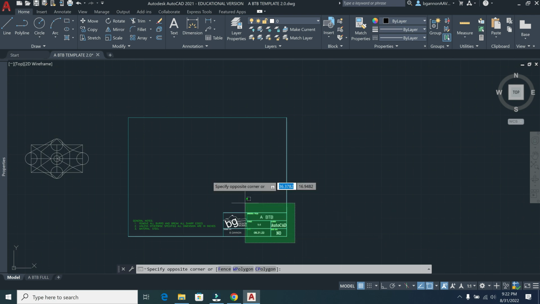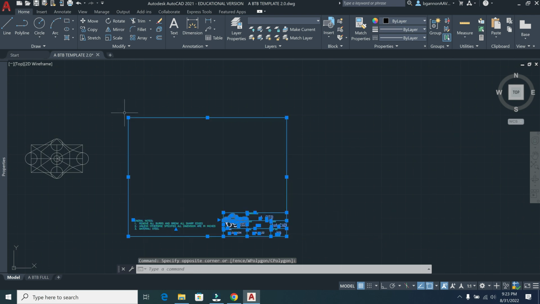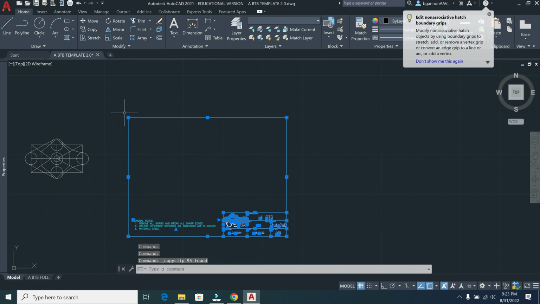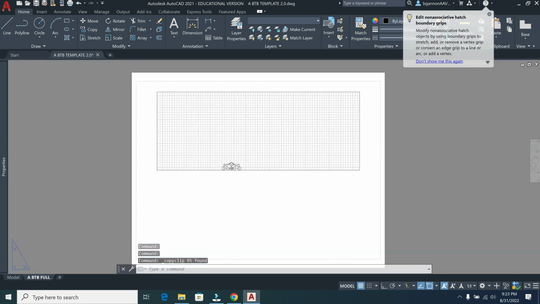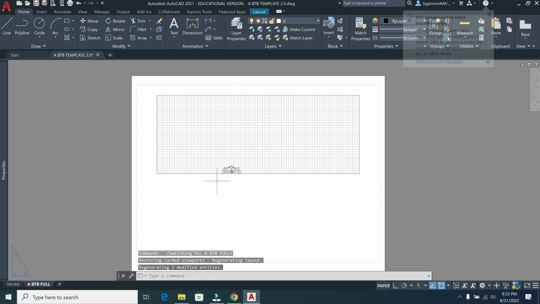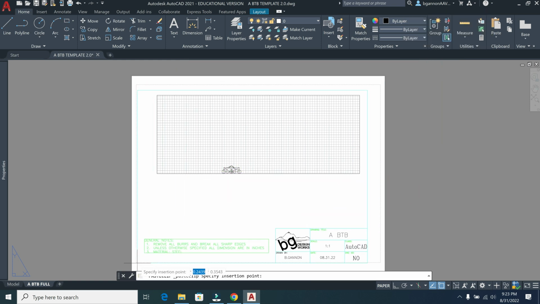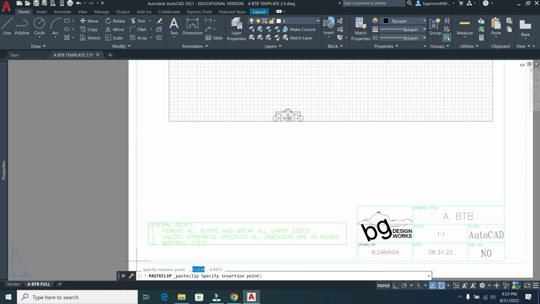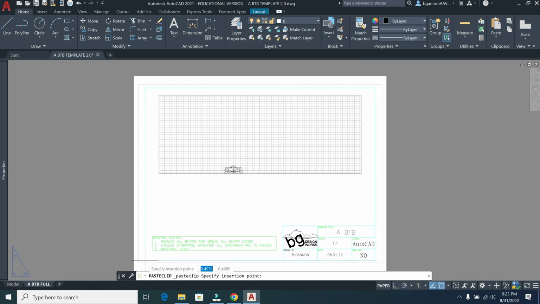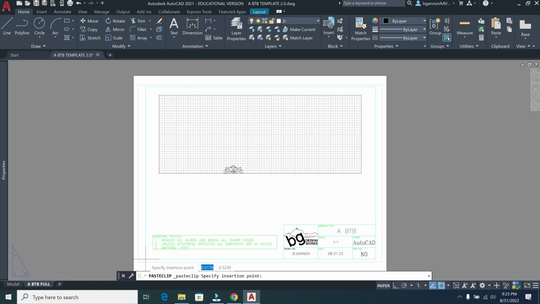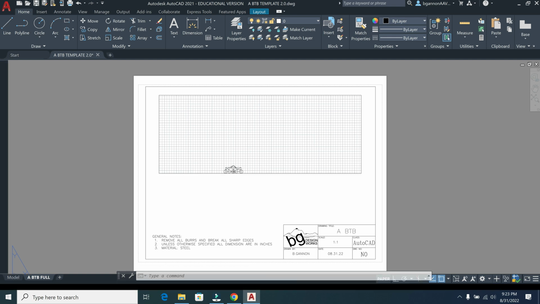But I'm going to select all of this here, my title block that I've created. I'm going to copy it, Control C. And then I'm going to come over here to my paper space and Control V, and it looks like it pastes over just fine. And I'm going to do my best here just to center this up. You may not get it perfect, but we're going to do our best just to center it right on the paper, and that looks good right up there. Perfect.